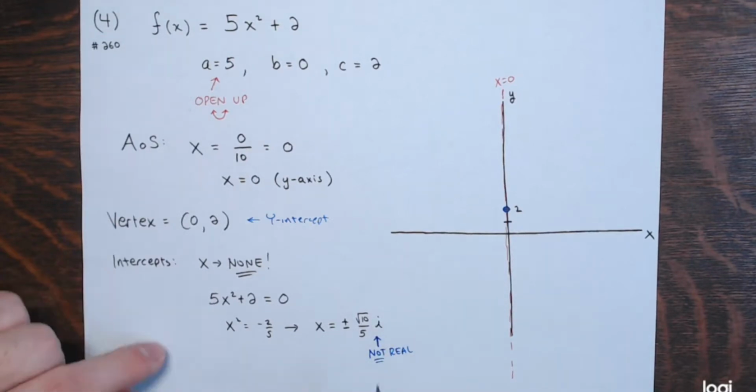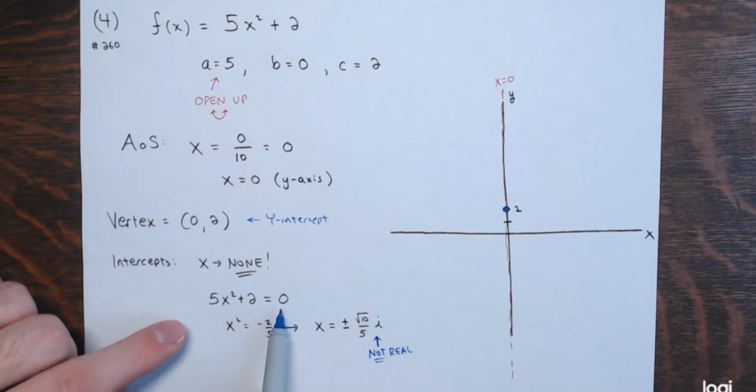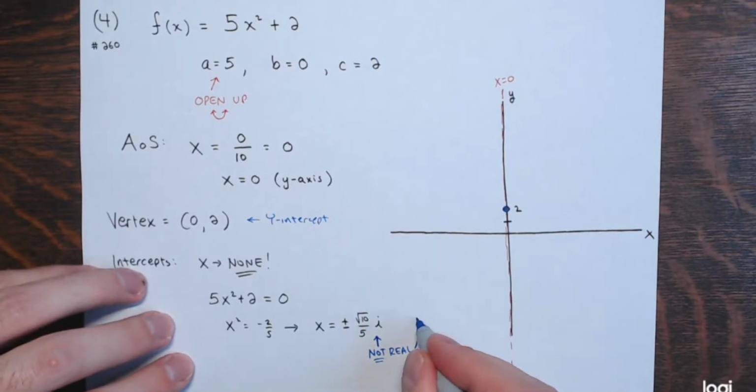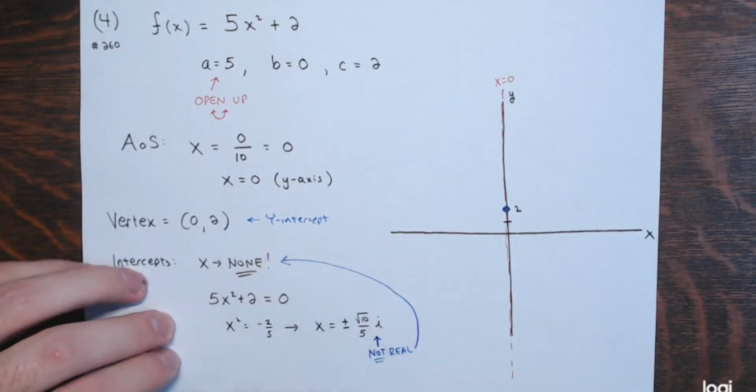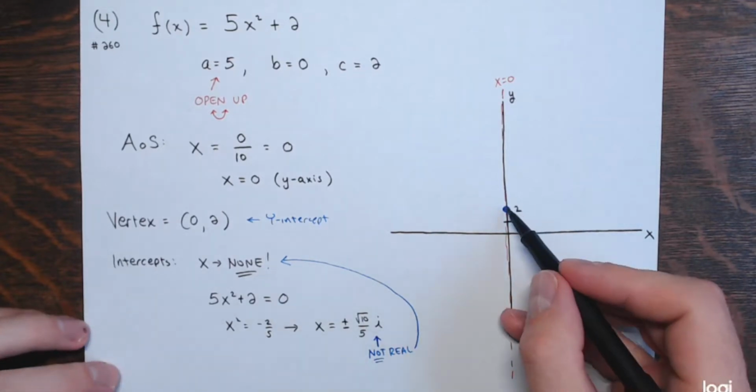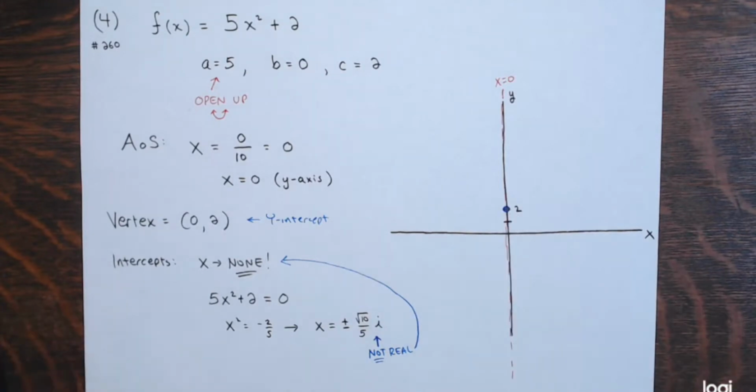And if your solutions to that equation, where is the y coordinate 0? Where is the output 0? If your solutions are not real, that tells you that the graph doesn't have any x-intercepts, right? Because remember, the x-axis is a real number line, no imaginaries. And so if you end up with imaginary solutions, then there are no x-intercepts. Well, gee, that doesn't help me all that much.